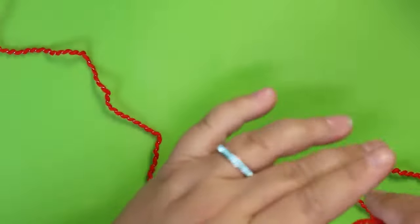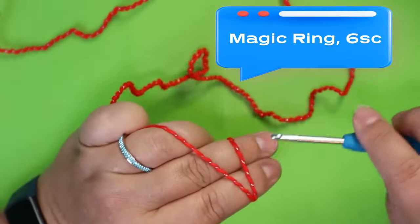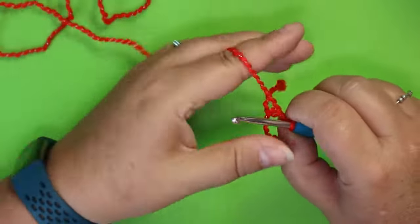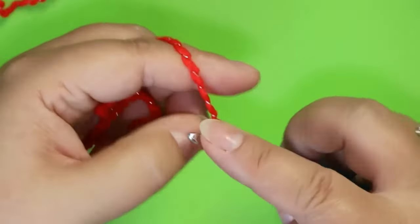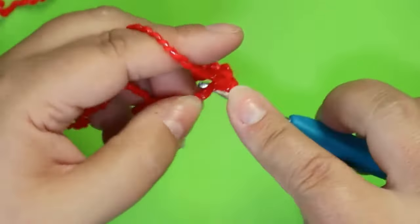So we're going to start with the dress itself. Get whatever color you're using and make a magic ring of 6 single crochets. If you hate the magic ring or you don't know how to do one, you can do a chain 2 and then put 6 single crochets into the first stitch or the first chain that you do. It'll be exactly the same.